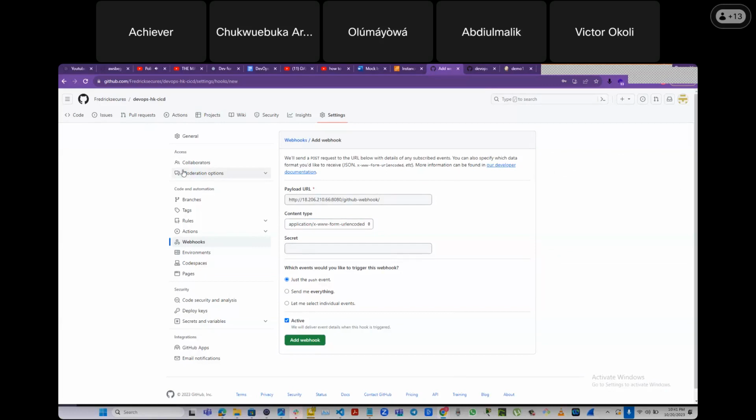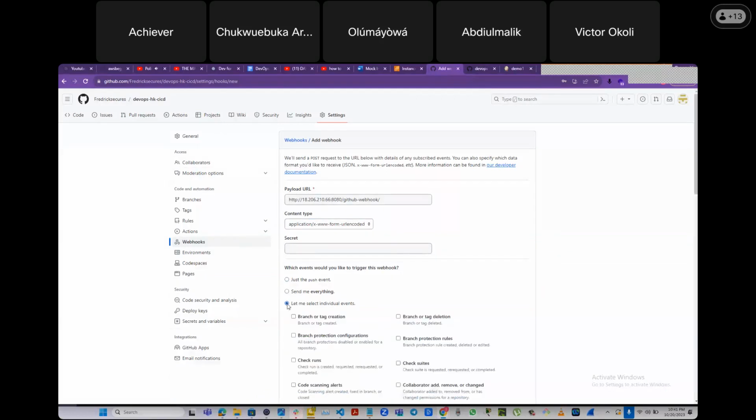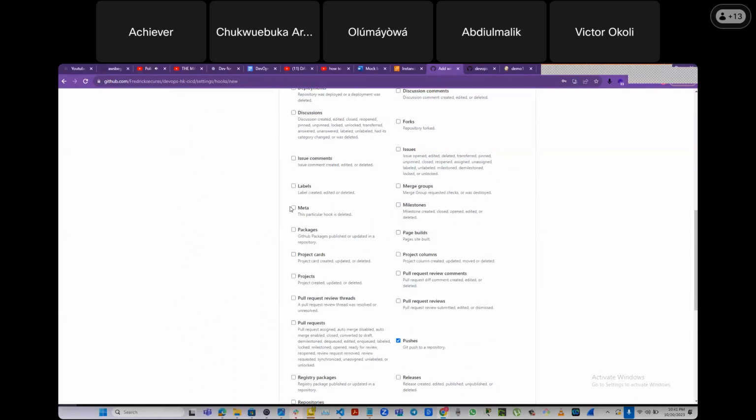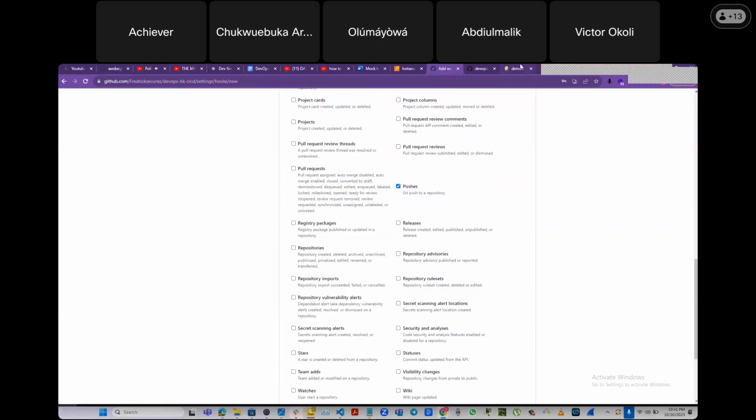If you click on let me select individual events, if you come down here, you see so many other things. You can say anytime somebody does pull requests, it should trigger it on Jenkins. If anybody does any push, or they start a repository, anything you want to do, you can do that.